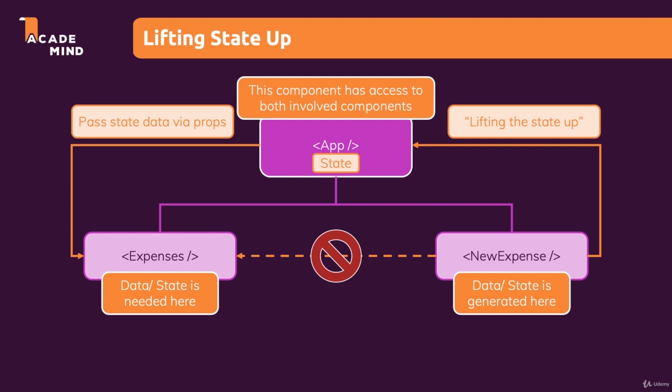You will hear the term lifting the state up quite a bit when you are working with React, also later in the course. And whenever you hear that, it is about moving data from a child component to some parent component to either use it there or to then pass it down to some other child component.